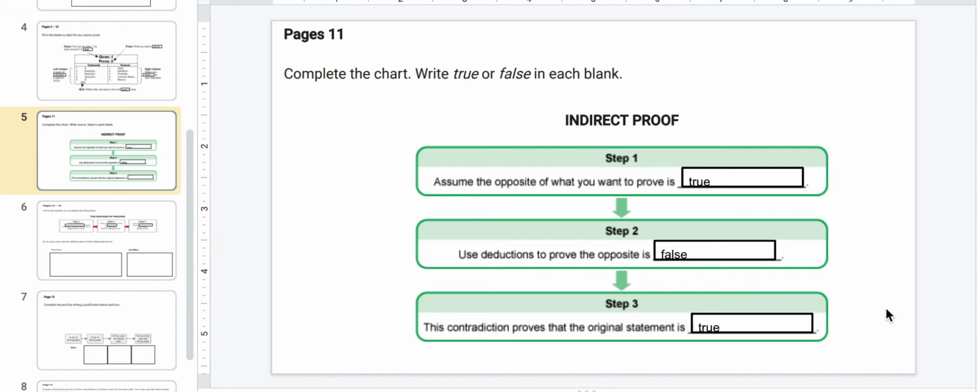Right, so this is one way that you can go about proving whatever you need to prove. You can take this roundabout approach to saying, well, let me look at the opposite of what I want, and if the opposite is false, then what I want to prove must be true, right? So that's one method of going about your proof.